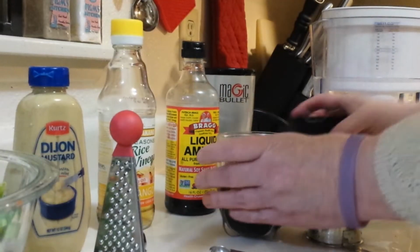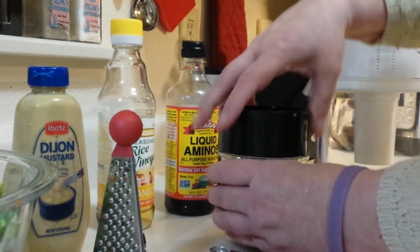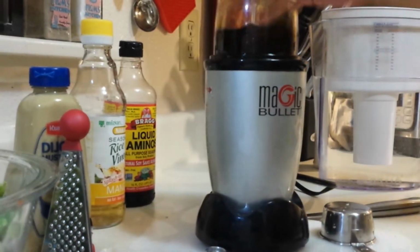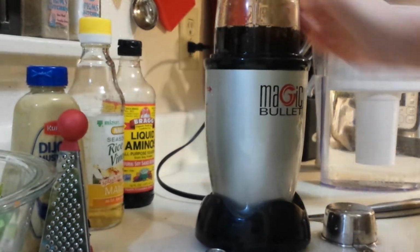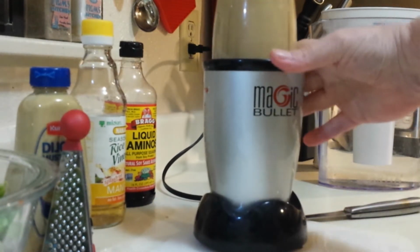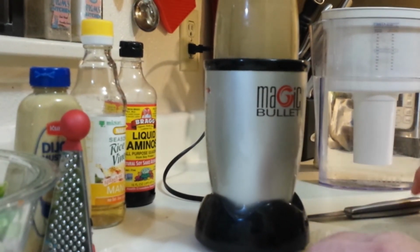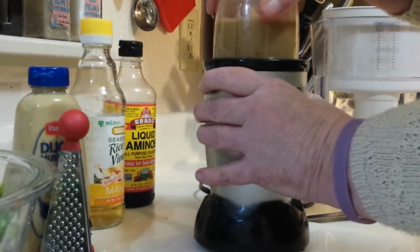Okay, and so now we process until smooth. Stand by for a little bit of noise. That looks good and smooth.